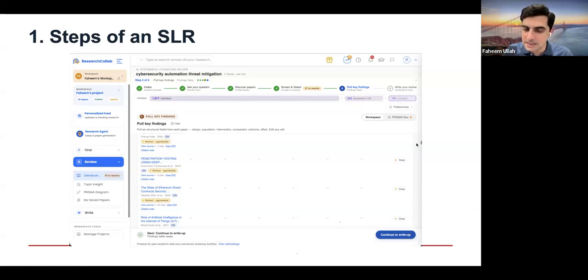You have control over making your own personal decisions about the selection of papers. This is the good part in Research Collab. The other tool that was mentioned does help, but it would be more like a black box. You enter the topic and then it gives you the literature review, right? But you don't go through all these stepwise processes that help you understand and control each step.